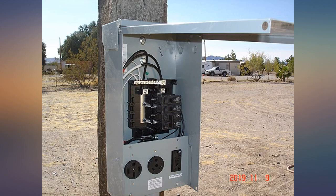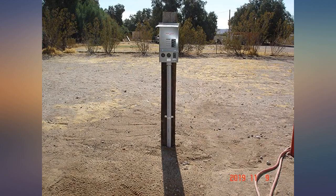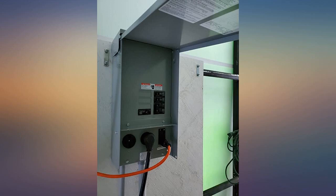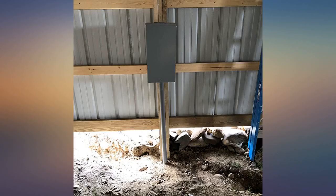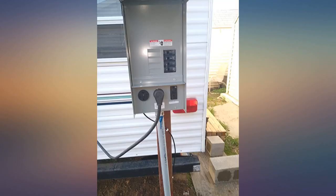The weatherproof lid covers the entire front and there is enough room with it closed for the cables to exit the bottom between the door and panel front. More breaker slots are available for additional circuits, but there's probably only room for one more major socket to be added, and you must be able to cut any hole required for that.